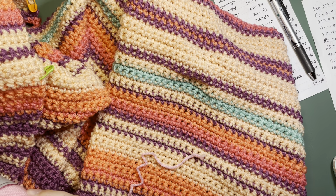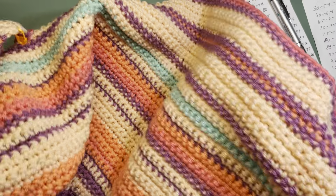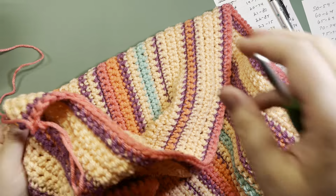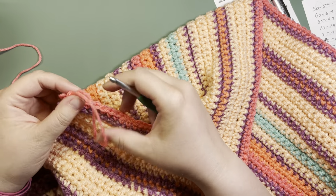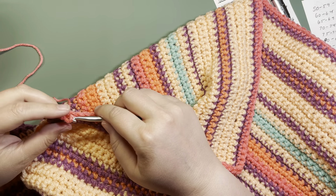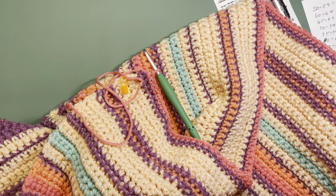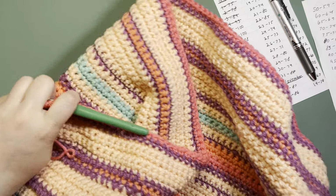Take a drink. Everybody stay hydrated. Starting to run out of space over here. I've got a lot of yarn to my left. I need to cut this off. Let me move this yarn to my right, trying to get a little bit of space back.